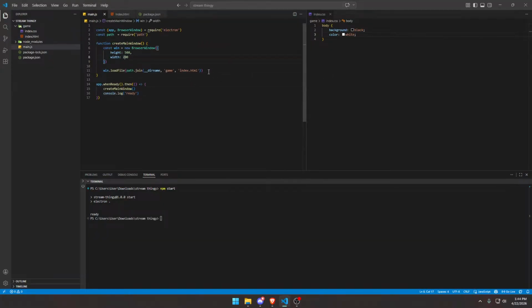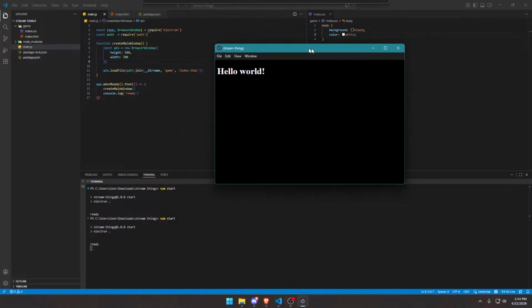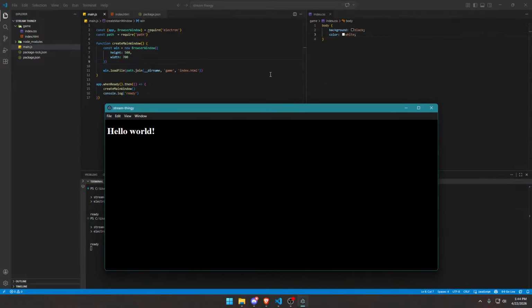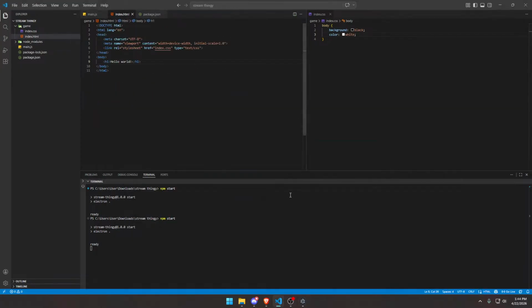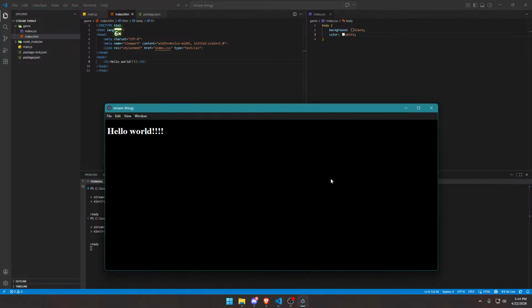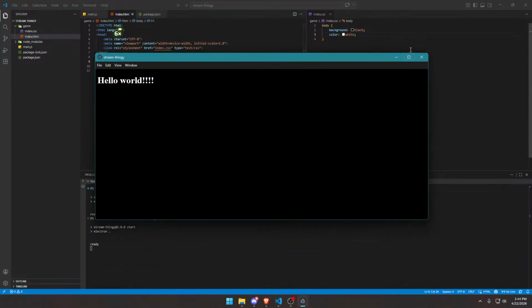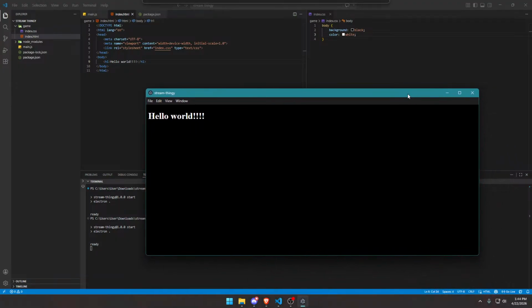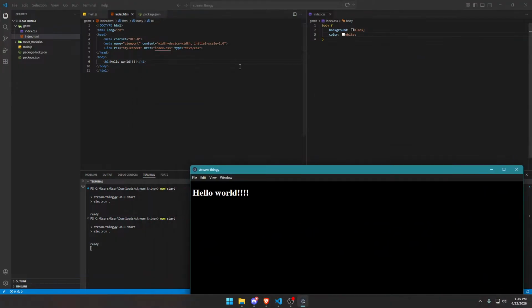I need to make the width way bigger. I don't know why I did 200. That's really bad. Okay, there we go. I can actually see the window now. If I want to change something, I can just press Control R on this window, I think, yeah. I can just press Control R here. Okay. There we go. So we're set up.